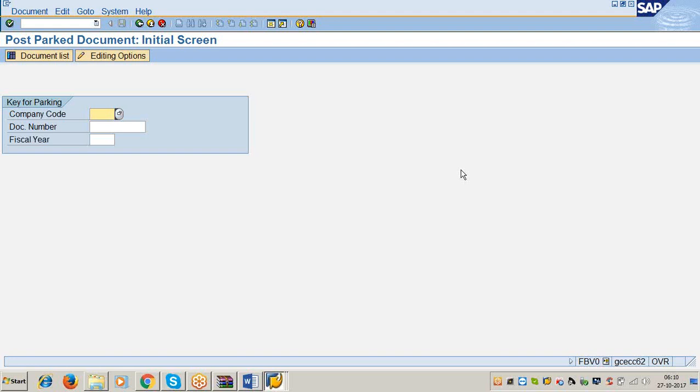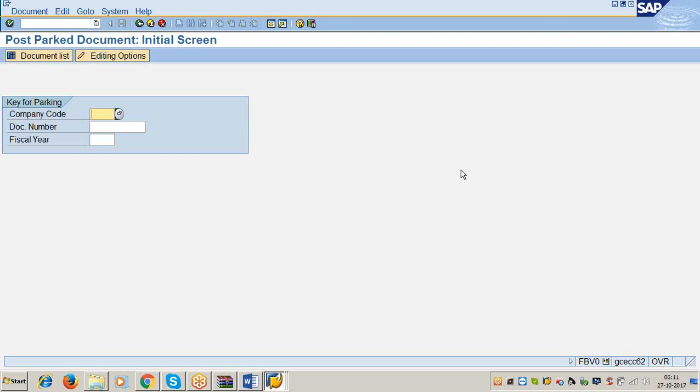When the workflow is configured, whenever the user is posting a document in F-02, if the amount of the document is more than his allowable upper limit, the system automatically moves that document into parked status. A mail is automatically generated and sent to the next higher level employee.